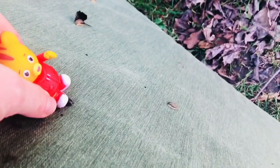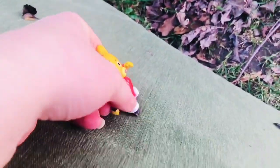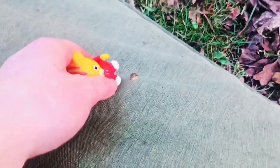Daniel's not afraid of touching the slugs, so we're just going to gently push them off. Oh, they're sticking to your foot, Daniel. There we go. And they just roll off into the dirt where they belong. 2 more here.